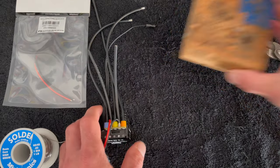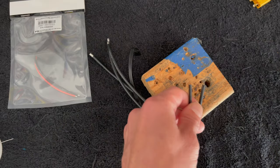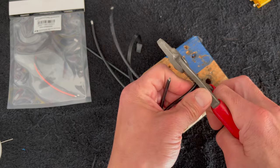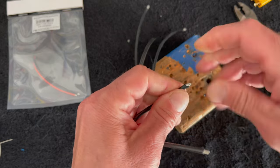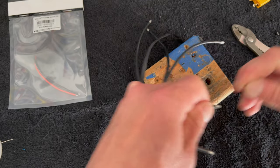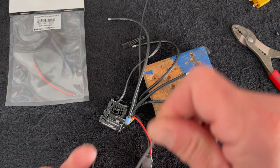That's terrible - now I've got wire shards everywhere, that's why you have a little work towel. That's an example of terrible wire processing and why you want to try to get your lengths right in one go so you're not doing stuff like that. When I strip the insulation off, I like to give these guys a nice twist to get the wire bundle nice and tight.